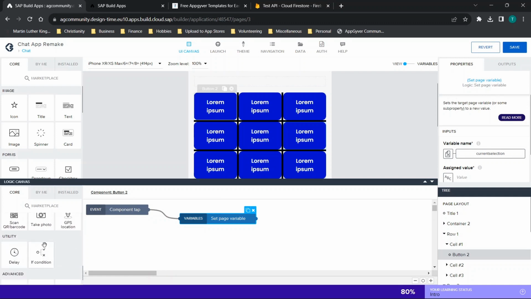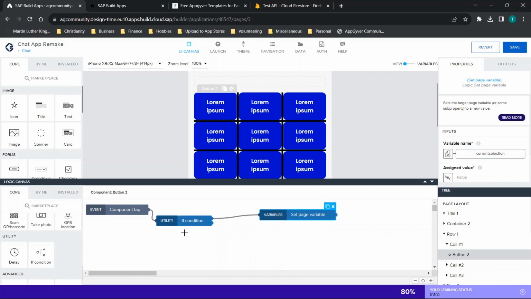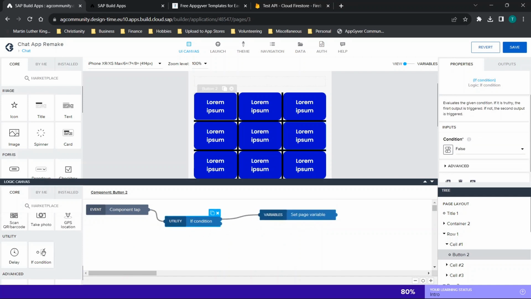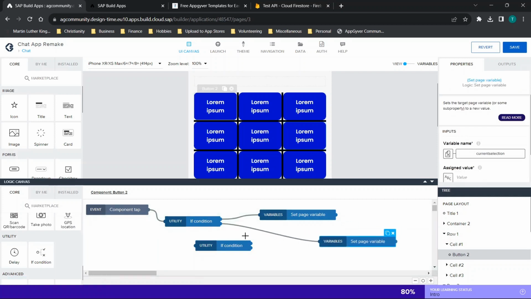The reason for this is if we just set the variable, we're not factoring in what the user's selected. So if we drag this over and connect this here, you'll see we have if condition 1, and you may be thinking, okay, well, what about if it's not 1, for example, or if it's not X? That's if condition 2. So you have 2 different ways to set this up. If you have more complex games, you would want kind of like a cascading if condition.